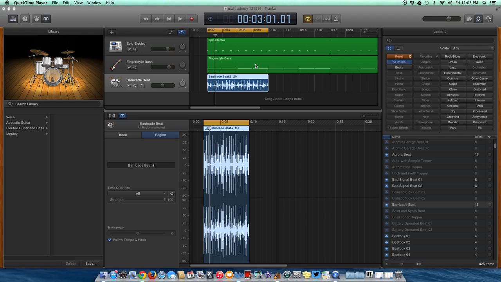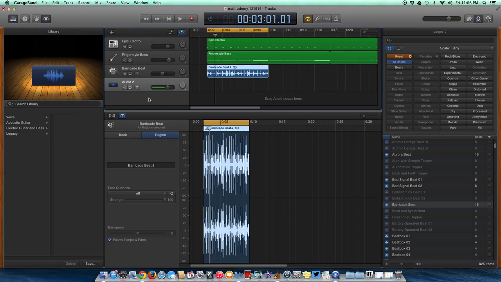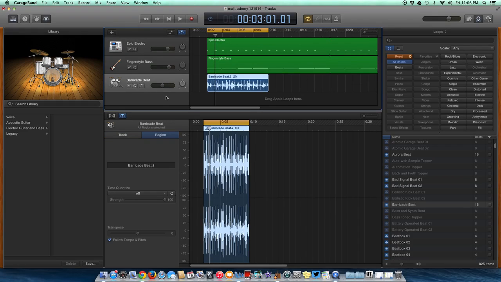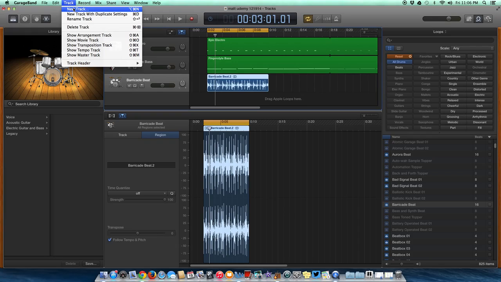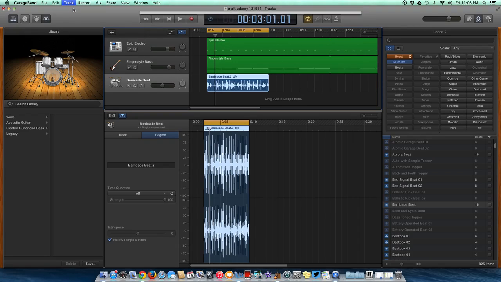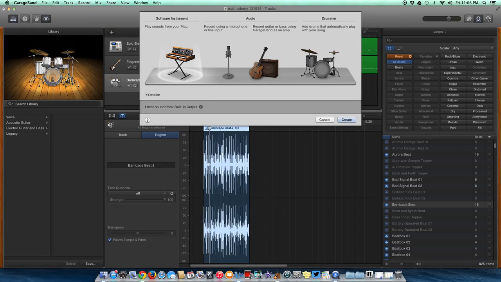If your song has melody, maybe you don't want to have melody, but we're going to learn how to do it either way. So start by adding a new track. Add a new track by double-clicking this section. And, well, it made an audio track, and I don't want that. So I'm going to delete that. Instead, go to track over here. Go to new track. And then go to software instrument.